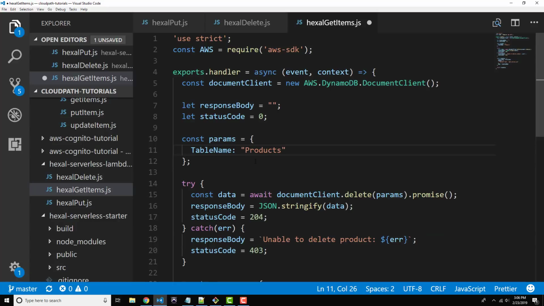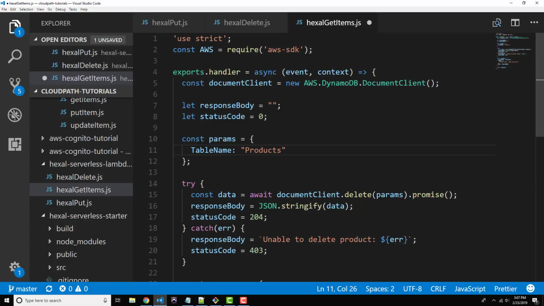Table name equals products. So we are going to use a method called scan from document client. And what scan does basically is it iterates over the entire table and it returns all of the values or all of the items in the table. Now, typically you can pass scan different kinds of filter clauses or filter expressions. Say I want to return only the products created after a specific date or something like that. Then that's possible. But in this case, I just want to return all the items. So I can use scan without sending in any sort of filter expressions.